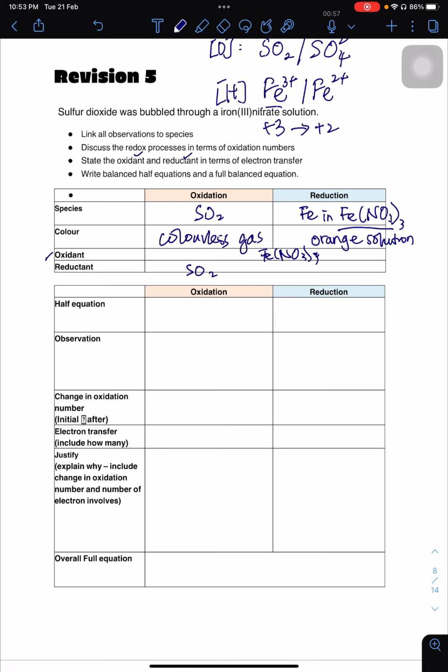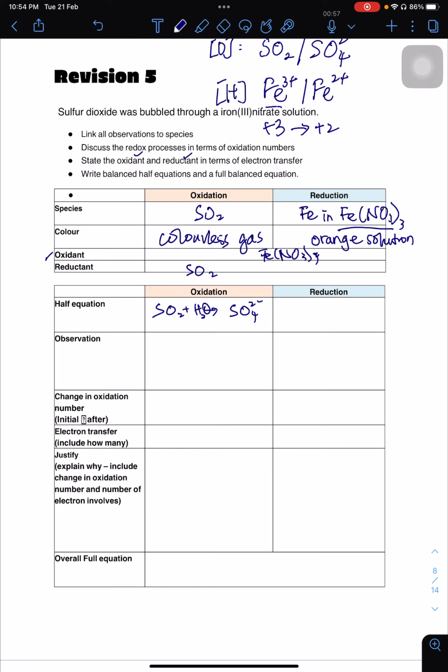Then from here, as usual, I'm going to try to balance the equation starting from the half equation. Okay, so I'm going to start with sulfur dioxide to sulfate. So I'm going to follow the 4 rules in balancing. So step number 1 is balancing sulfur, which is 1 on both sides. So we can disregard step 1 and proceed to step 2. So to balance the oxygen, you can see that we have less oxygen on the left-hand side, therefore water will be added on the left-hand side.